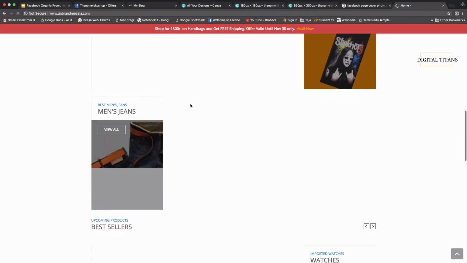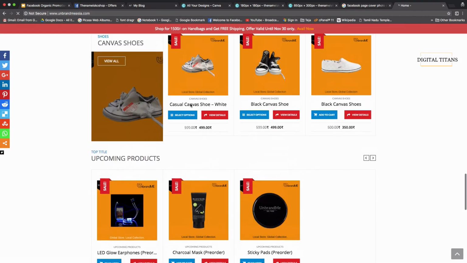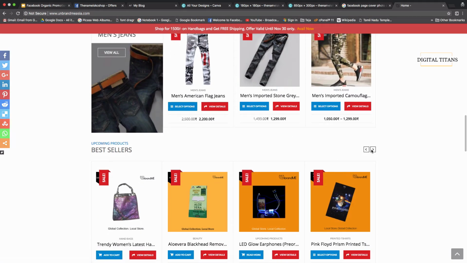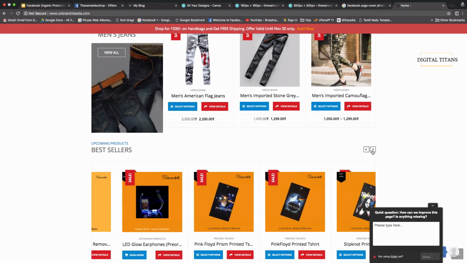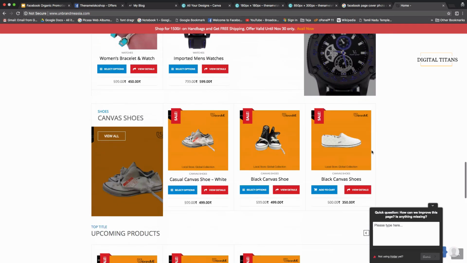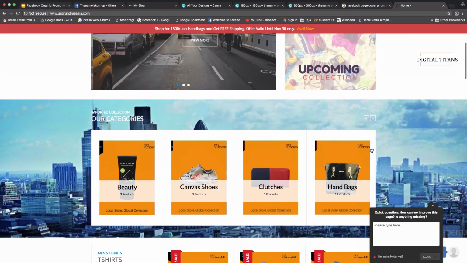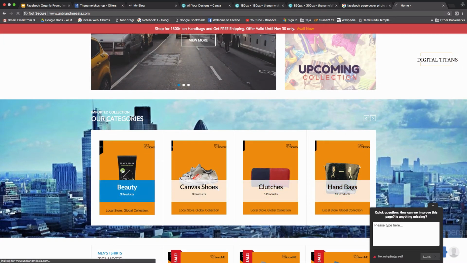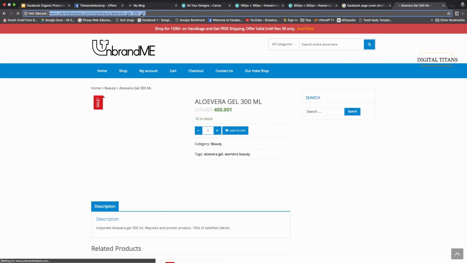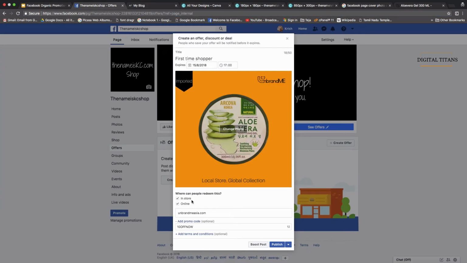It should be under beauty, so it should be under here, this one. So I will paste this URL exactly here and say publish. That's it.